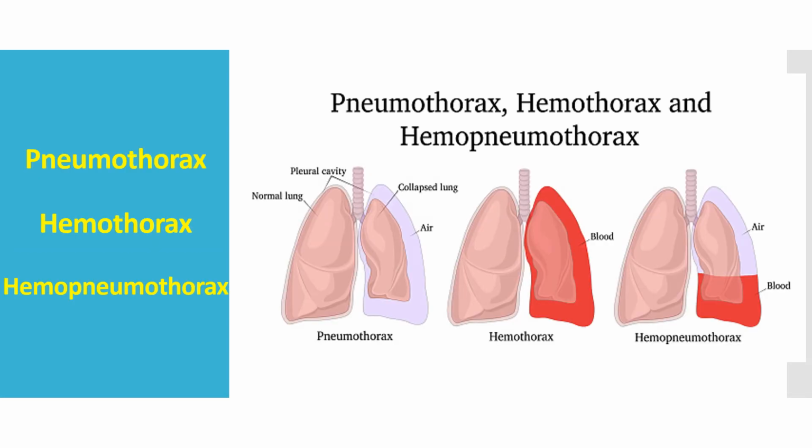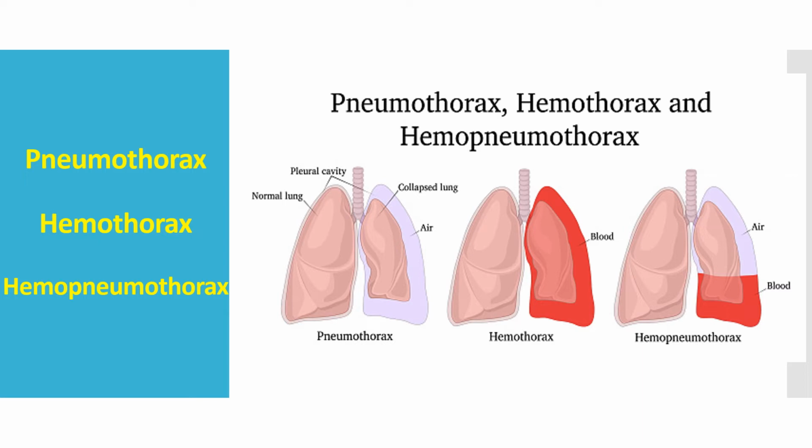In the left picture or diagram, we see a pneumothorax, and you can see air that is trapped between the pleura and the lung itself. The middle diagram shows a hemothorax where there is blood instead of air in that pleural space. And the right diagram shows a hemopneumothorax where there's a combination of air and blood. And it doesn't quite look like that. It's combined within the space.